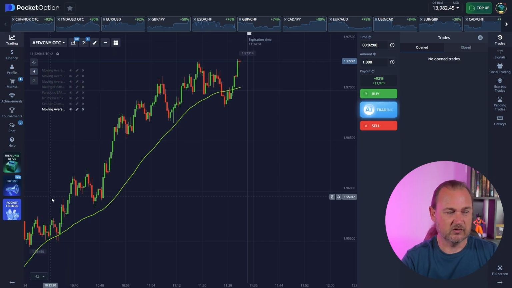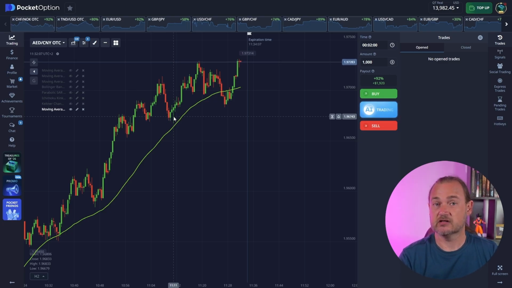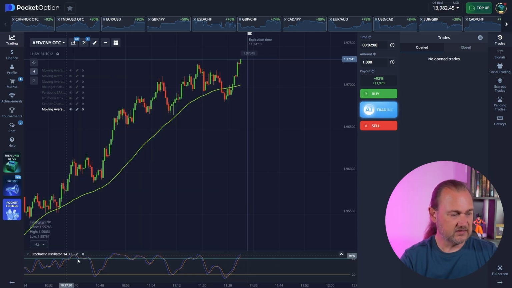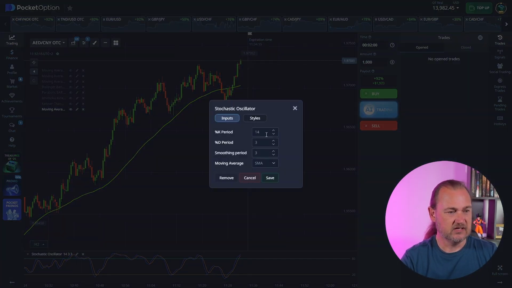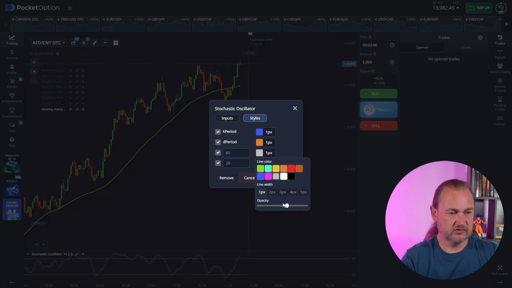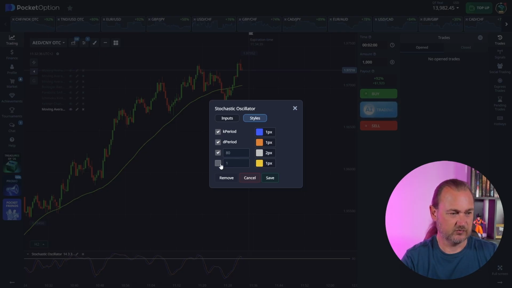That's going to be how we find our entries, how we spot areas where we are going to be looking for trades. Next up, we're going to add our stochastic oscillator. This is set to a period of 14, 3, 3, but we're going to make a visual change to this that's going to be different from what you're probably used to. First thing I'm going to do, I'm going to change the color. I'm going to make this a little bit thicker and a little bit more pertinent. Then I'm going to set this to 0 because I kind of want to ignore it. In fact, I think we can switch it off. Great. So I'm going to switch off the oversold area. We're not going to be displaying that. And then the overbought area, I'm going to change to 50.